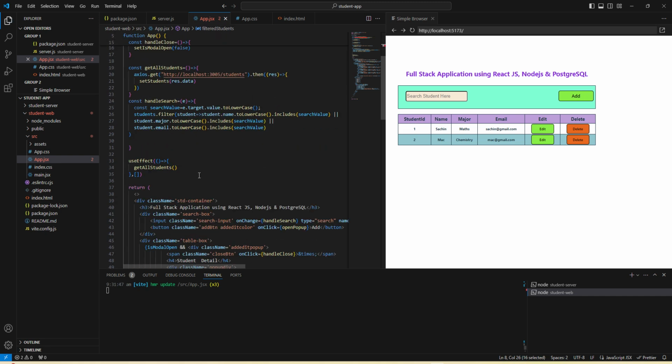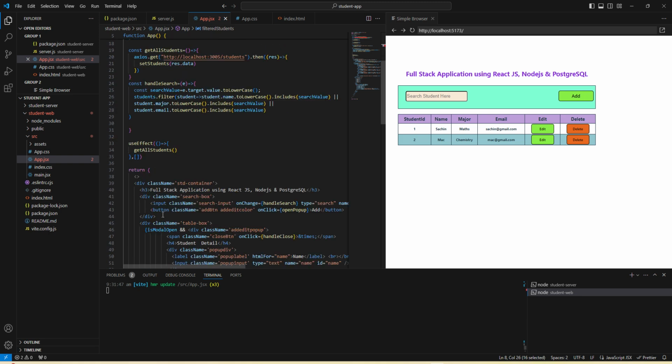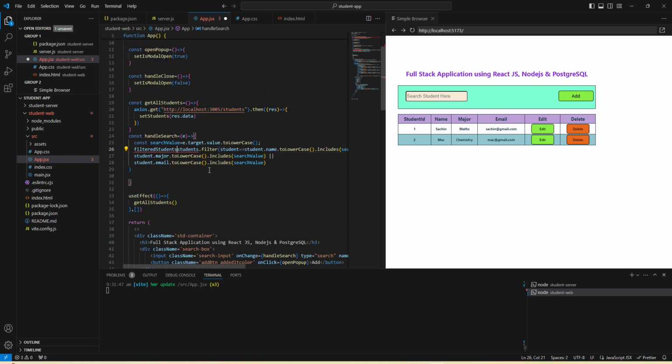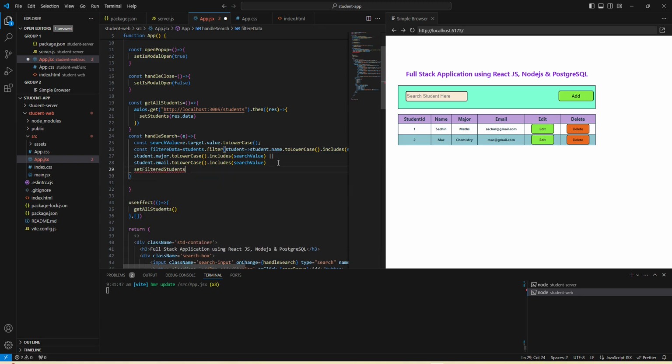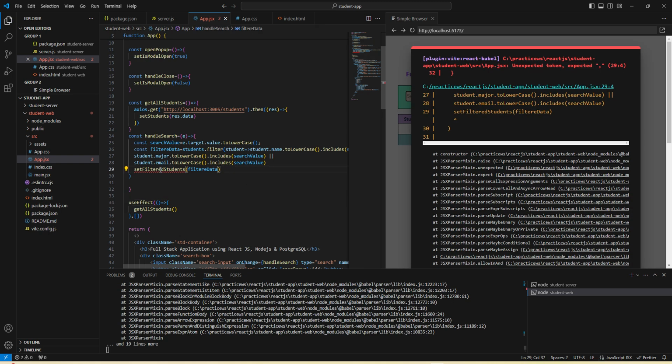Fine. Now we can add this filtered students, we can say filtered data, and we can set this filtered data to our filtered students, and pass it to the filtered data here.